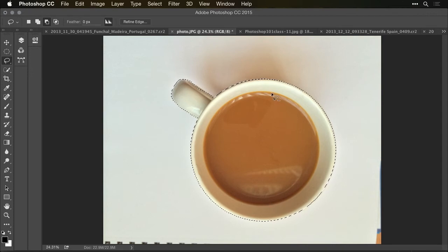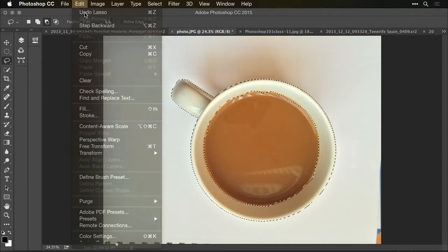Well, now if I come in here, not that I would usually use the lasso tool for this, but I will. I could come over here and draw around the liquid part. And when I release the mouse button, since we have the setting that is known as subtract turned on, it should remove that from the area that's selected. It's kind of hard to visualize right now, but if I were to apply a filter, make an adjustment, or whatever, it would only affect the ceramic areas of the mug right now. It wouldn't affect the liquid, because that part is no longer selected. I'll choose undo, because I didn't actually want that.